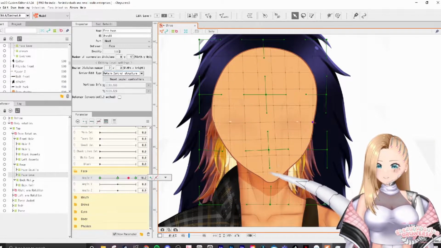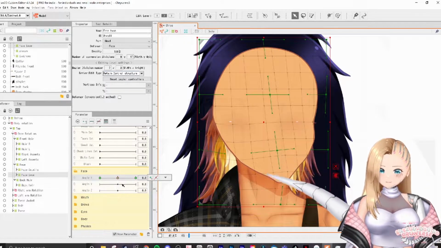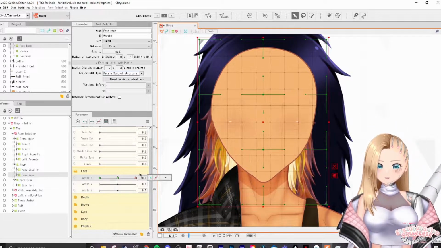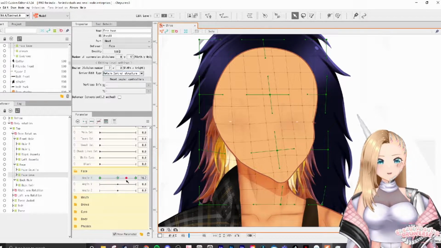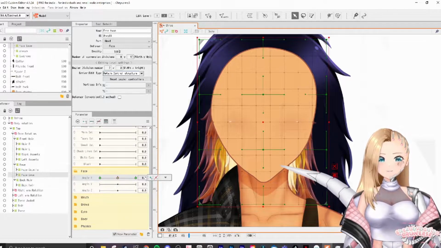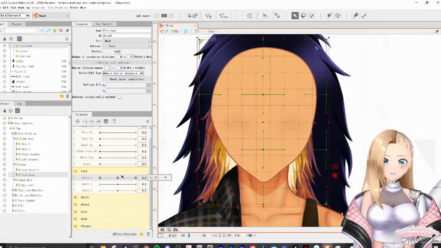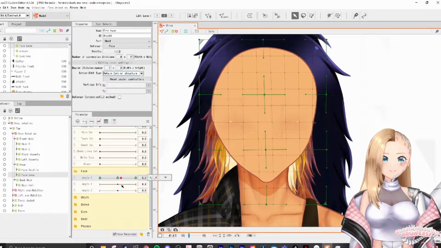Oops, I've had it selected on. And then Control, Shift, V, and it will copy and paste those parameters. Very handy, because a lot of the time I'd forget to slide my parameter across.